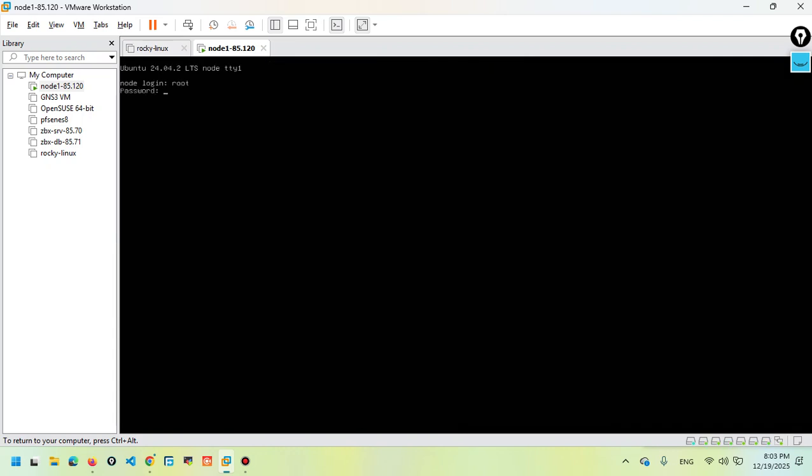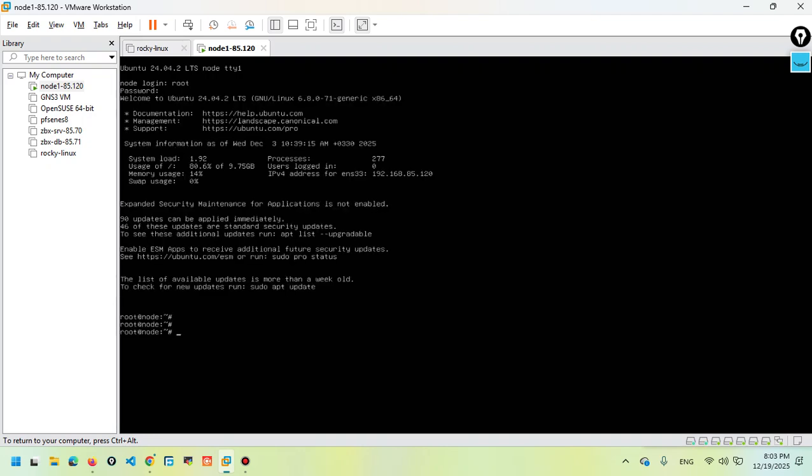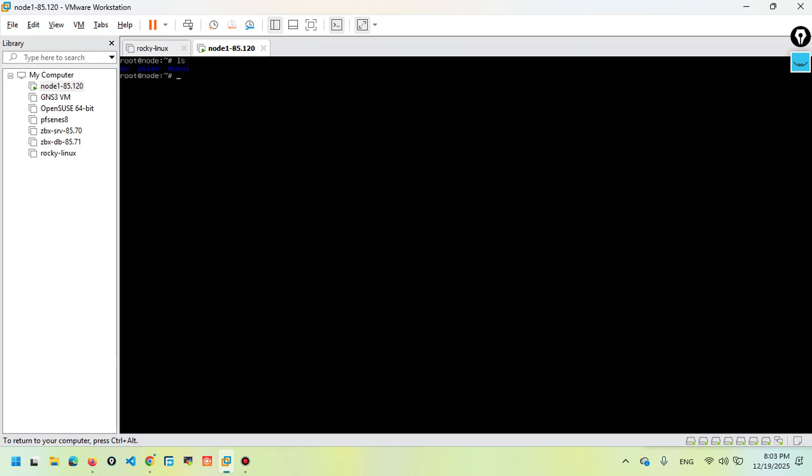Username root with the password 1234567890, and all of them is working, and shut down the server.